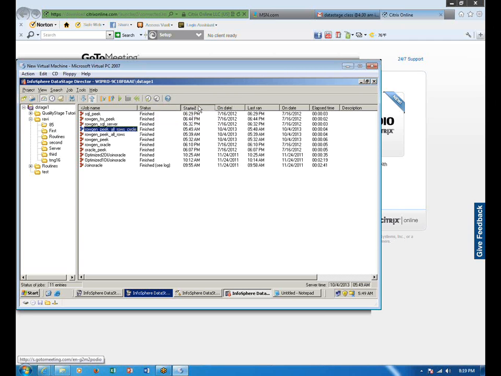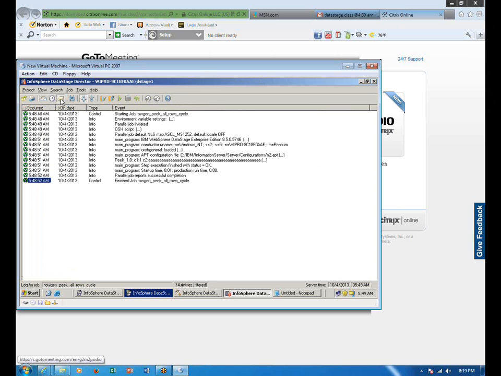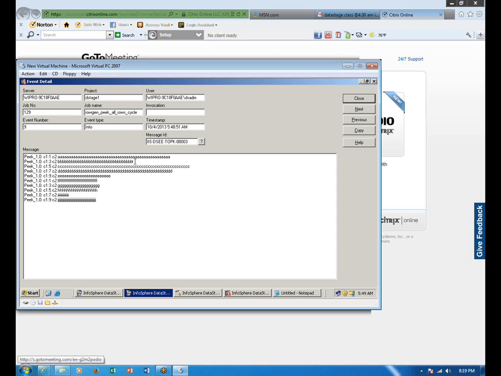You can just sort it so that the most recent jobs appear at the top. Now select this particular job and click on view log, where we are able to see the data we expect. Can you see that? 13579, 13579.